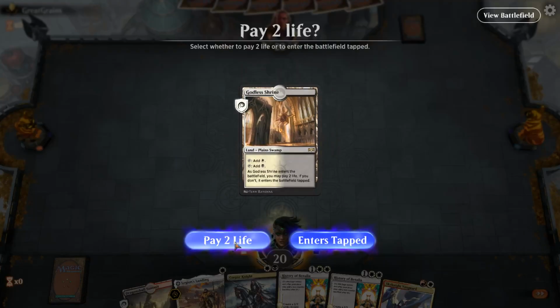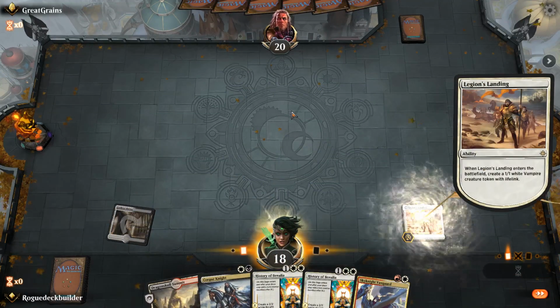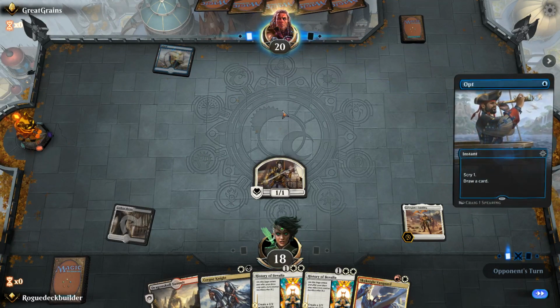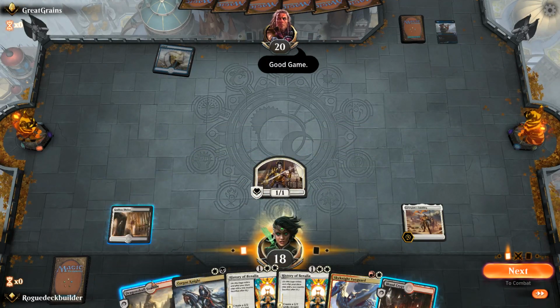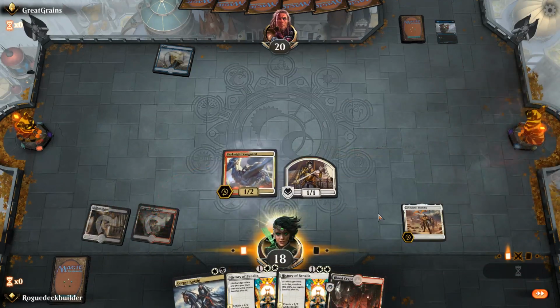Gob the Shrine, pay 2 life, Legion's Landing, get a 1/1. And next turn we'll go the Sky Knight Vanguard. So we're going against probably the mono blue deck, which, well, Opt could be in anything, but the green blue flash, that could easily be a good game. All right, my opponent says good game already. Okay, guess good game.